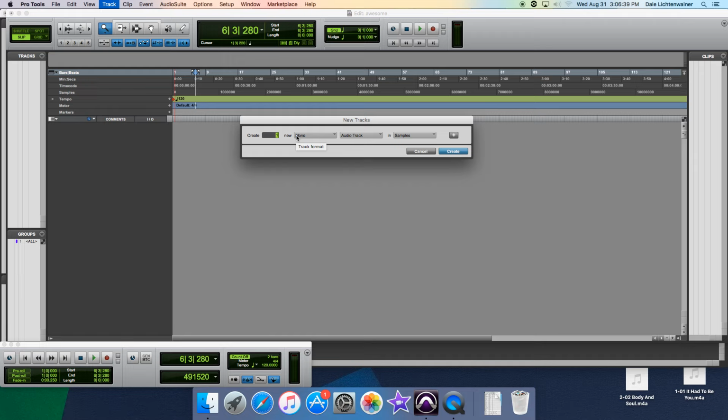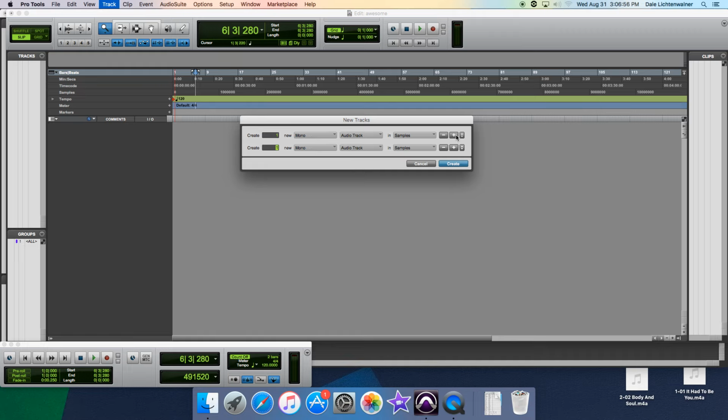So I can use one channel on the board. Say I want to bring something in from channel 3, which is where my microphone's plugged in right now. I could bring that into a mono track, which means I'll hear it in both my left and right ears at the same time. We're going to create one new mono track to play with, and then we're also going to hit the plus button over here. We're going to add a row, and I also want to create a new stereo track as well.